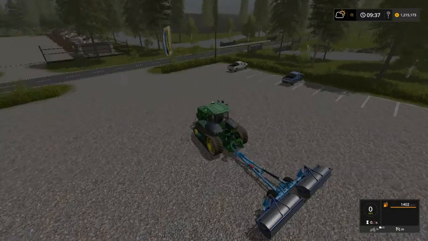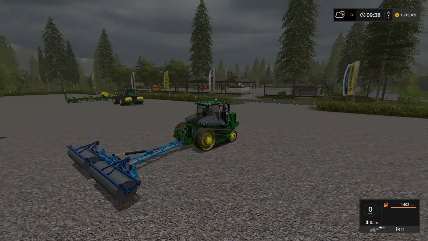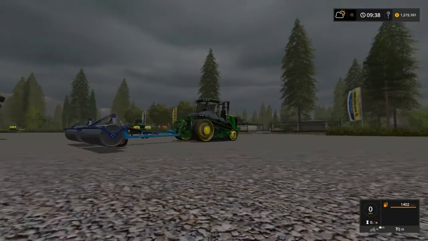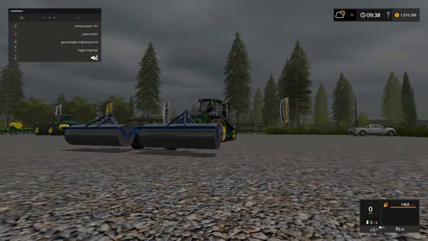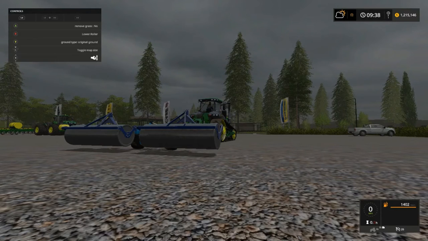All right, there we go, and that's it, folks. Right B and down does it like that. Now it looks like it might be touching the ground, but it's not touching the ground. And then all you have to do is, that's on original ground, remove grass. Yes, I don't want it remove grass. And then switch to the other roller. Original ground, remove grass, no.